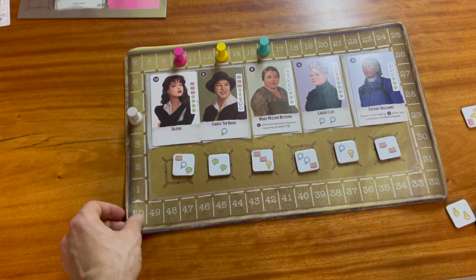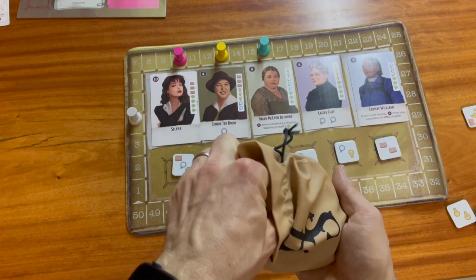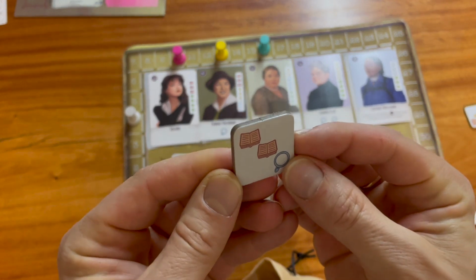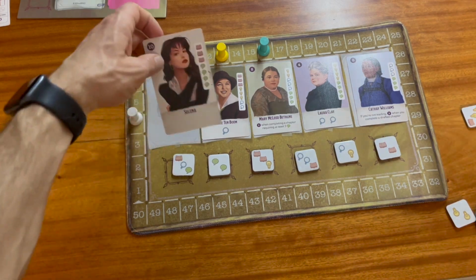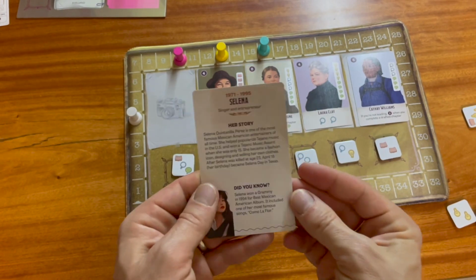All of the resource tokens are in a very nice bag. They're not punched out of cardboard, but come pre-punched out with a good thickness and high quality about them as well. And then the artwork on the cards is gorgeous. Every single profile is recognizable. They're beautiful. The cards themselves are high quality.